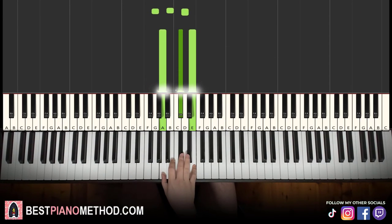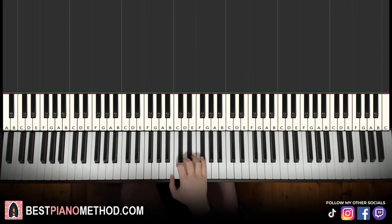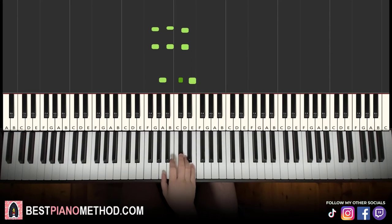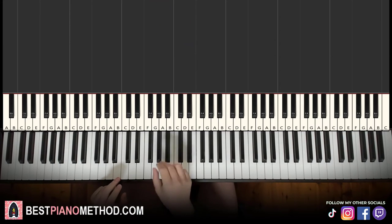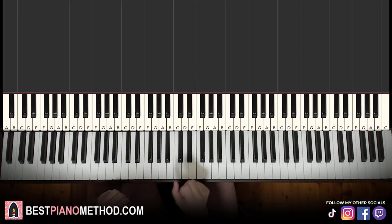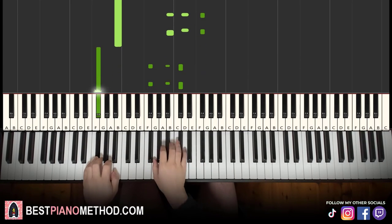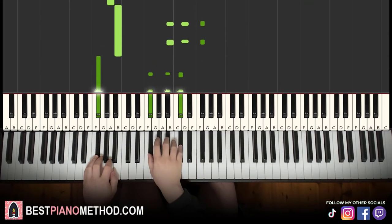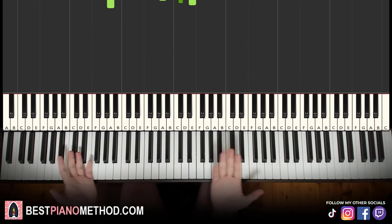And once you get this all good, all you need to do, just like the first section, is play each of the right hand chords two times each. 1, 2, 1, 2, 1, 2, 1, 2. And then once again, putting them together, it's just left, right, right, left, right, right, left, right, right, left, right, right, in a 1, 2, 3, 1, 2, 3 pattern. So like this. Play this off two times, the second time. And there you go, simple like that. Now you got it.